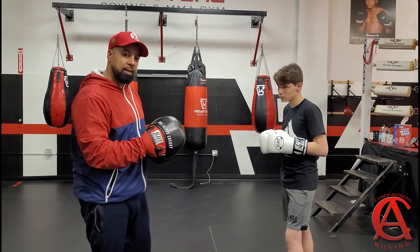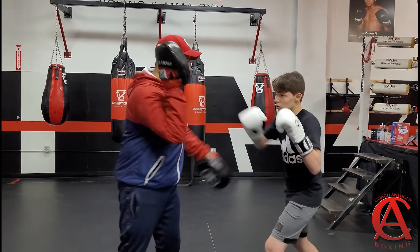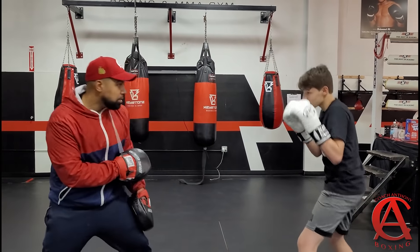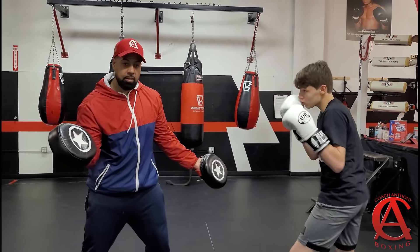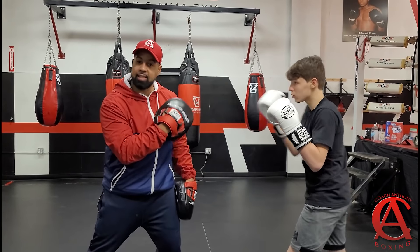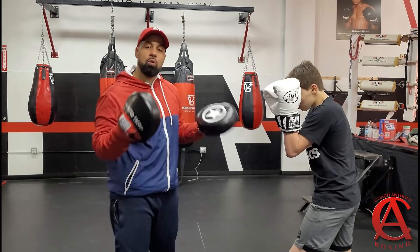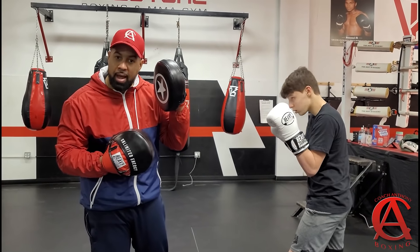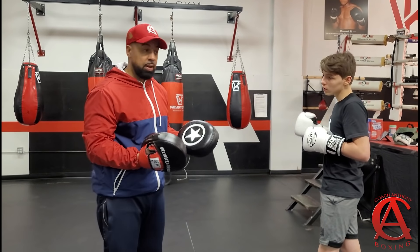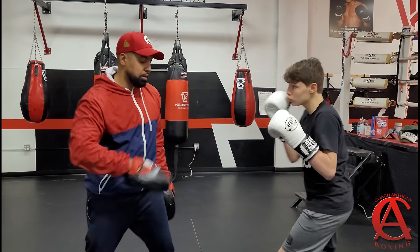So we did it a little faster. I'm going to throw the jab, he's going to catch it, and just shoot the right hand — only one shot, the right hand. All right, so we're boxing. And there you go. You notice he catches it — he doesn't wait. He has to take advantage of that little window, because if he waits too long, I'm just going to bring my hand back and block it or slip. He has to let that shot go quick. And bang. Good.